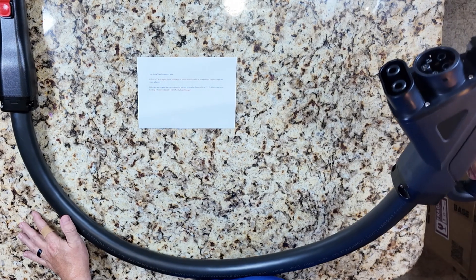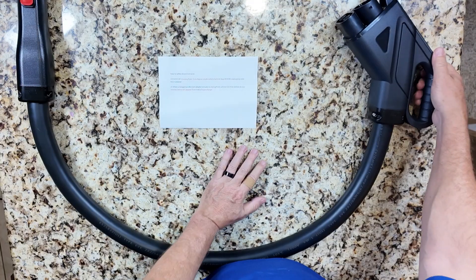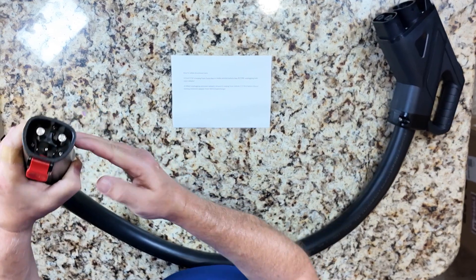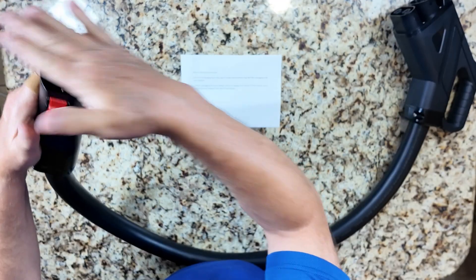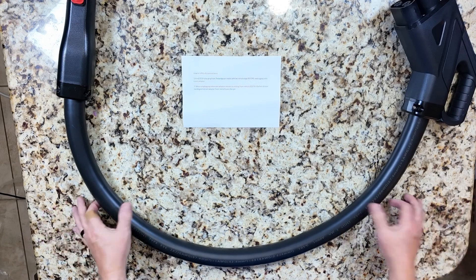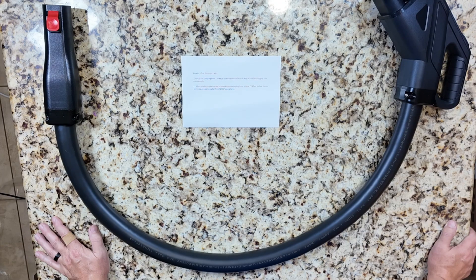And I can already see a huge problem. This end is going to connect to my car, and it's going to be safely connected because my car is going to lock this in place where I can't move it while the charge is taking place. However, on this end — the NACS end — there is no such electronic safety mechanism. Even while it's charging, I will be able to push this down and unplug it. That is an arc hazard. When you're talking 300, 400-plus volts and an equal number of amps, that arcing hazard is significant — it can kill you. That is why this end should be locked out to the point where you cannot disconnect it while the charge is active.